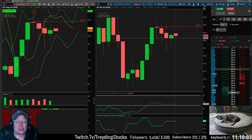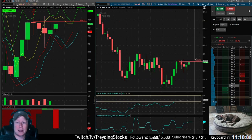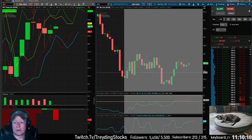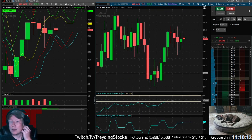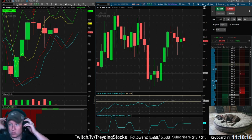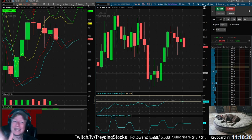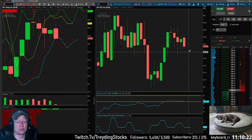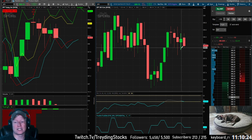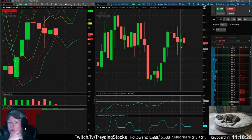Okay, we're break even in this trade. SPY doesn't want to break down quite. Can't quite decide what it wants to do. And now we're red. Man, trading's been frustrating the past couple weeks, honestly. Well, last week was fun. Last week was good, actually, but okay, we are below the blue line, so if this closes above the low of the previous candle, we're out of this trade. I just said candle four times in a row. I don't think that made any sense, but you know what I mean, I think.